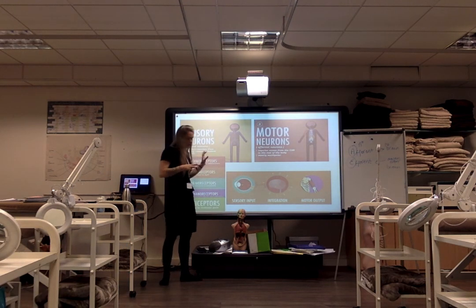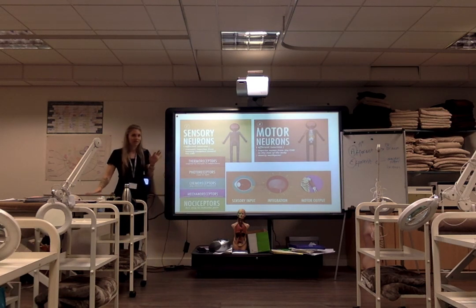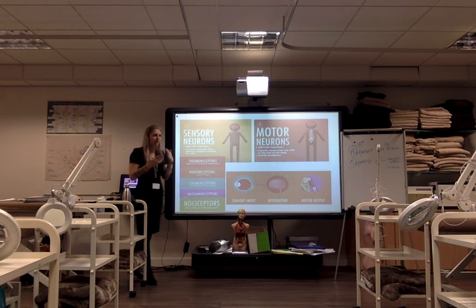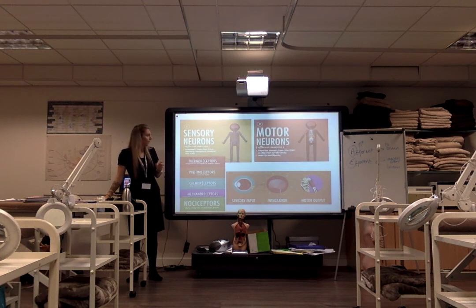You have sensory input. So if I touch something, I've got mechanoreceptors that are saying this is soft, this is okay, this is an average temperature. That information is going to my head, and integration is where that information is processed. You then have outgoing information that says do something about it. So, for example, I put my hand on a hot stove. That information goes up to my head. My brain processes it and says, do something about it. Get your hand off the stove. So then I have efferent students going away from the brain that go out, saying move, move, move. Lift your hand up. So that's what motor neurons do.